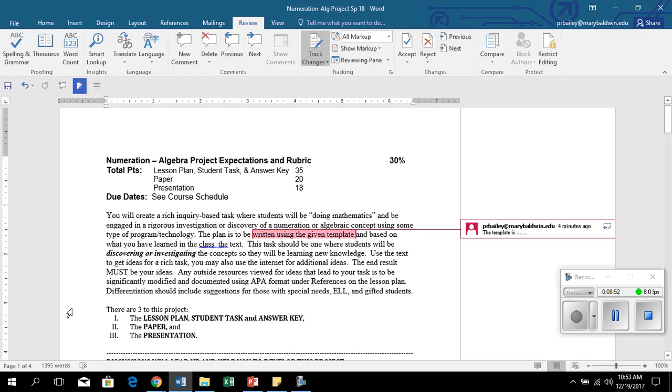If you do not accept and reject and get rid of those vertical lines, when you start typing again, even though you have done something to it, it's going to be there. And when I pull it up and I put it in all markup mode so that I can see what I'm doing, it's going to also show. I'm not going to be able to tell what is new and what is old. I'm going to see my remarks as well as your new comments. So make sure.